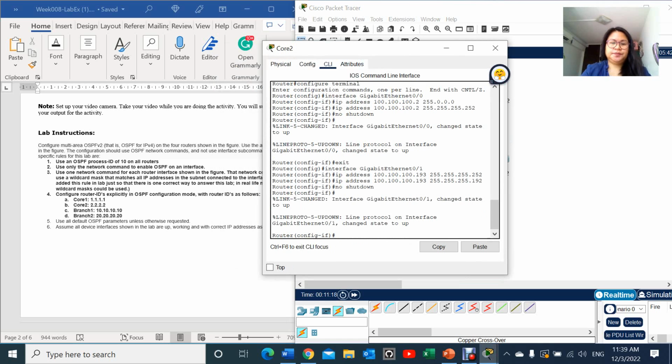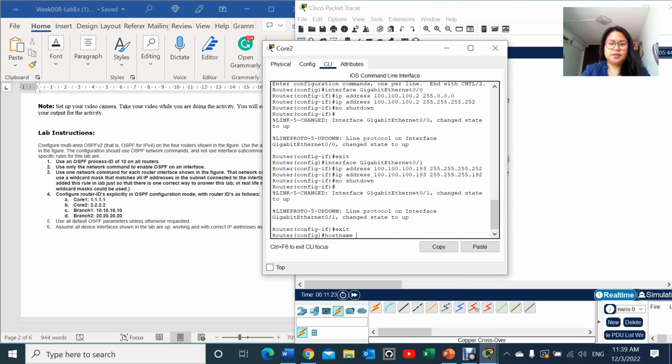We do the same thing on core number 2. So here we have to change the host name first.